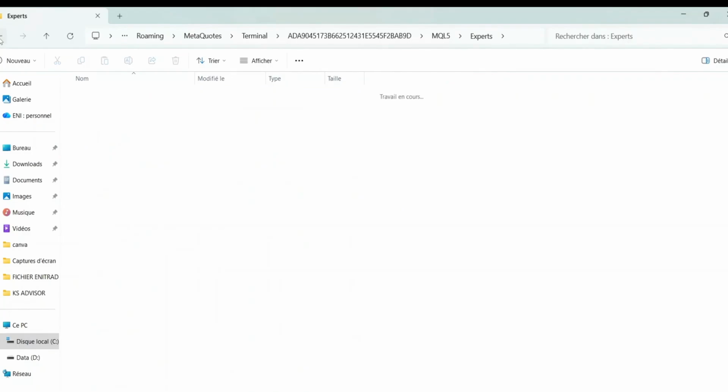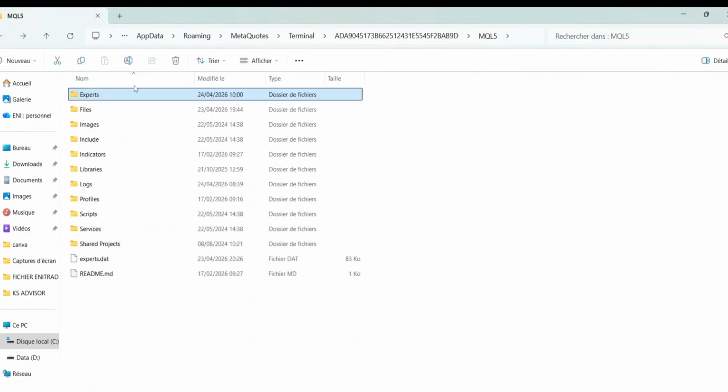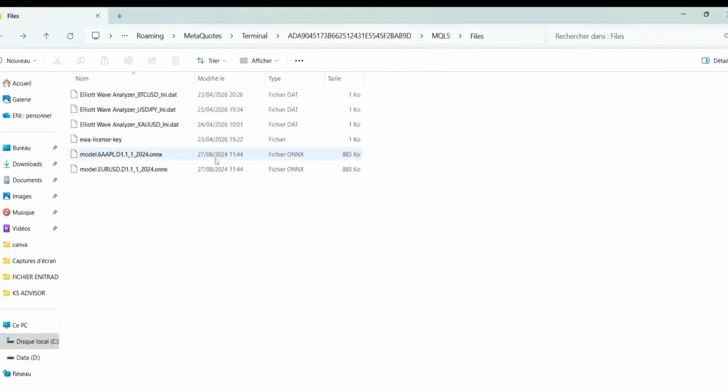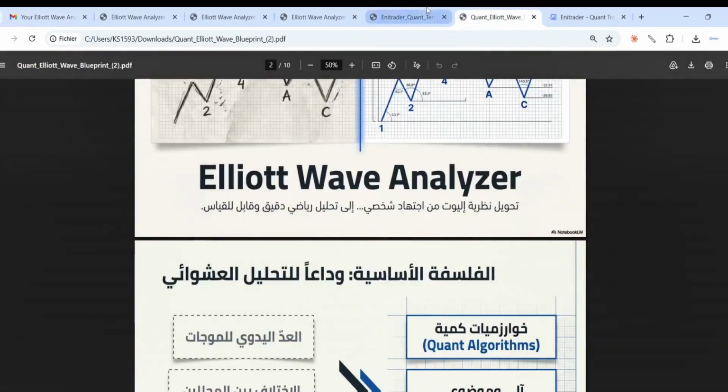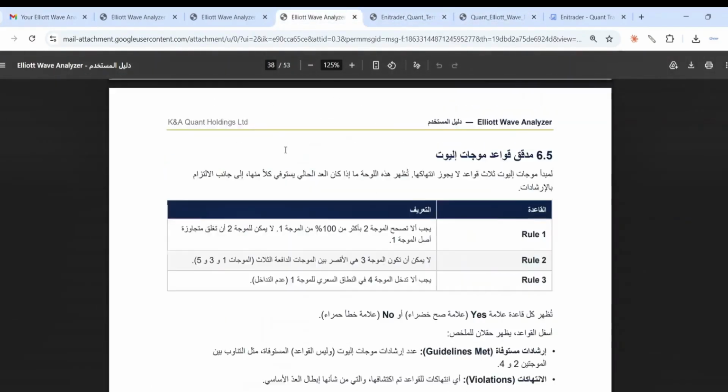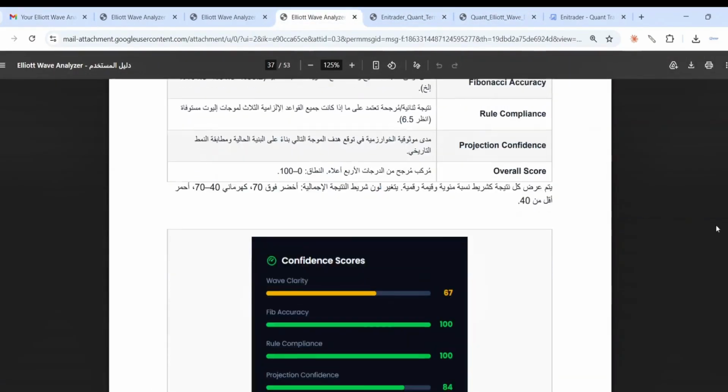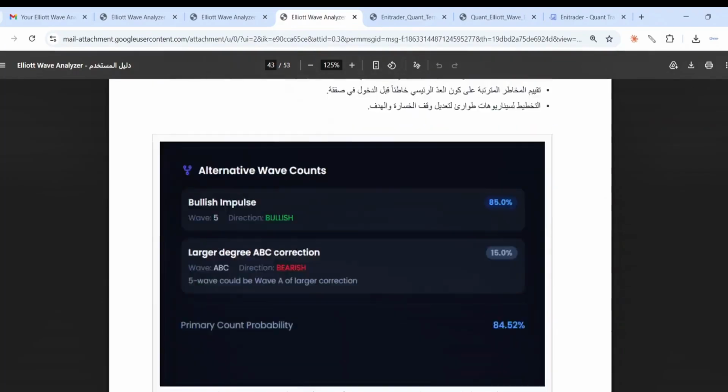However, this initial step alone won't be sufficient for you to properly operate the expert advisor. You absolutely must download and install a license. The specific license that we're referring to is this one right here. And here it is. Every person, every single user is granted one license. This particular license must not be sold, and it certainly must not be extended or shared with another individual who has a different IP address. There are specific terms and conditions that we have fully detailed and explained within this guide. Every single person must read, reread, and thoroughly check this guide because we've put the essence of it in there.